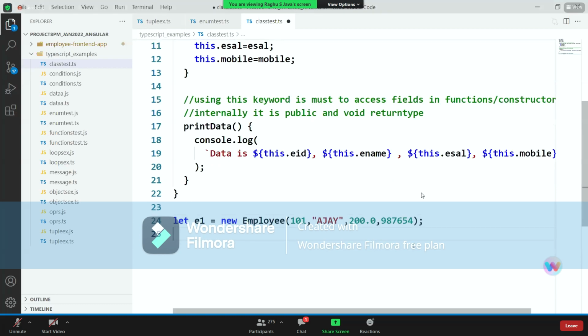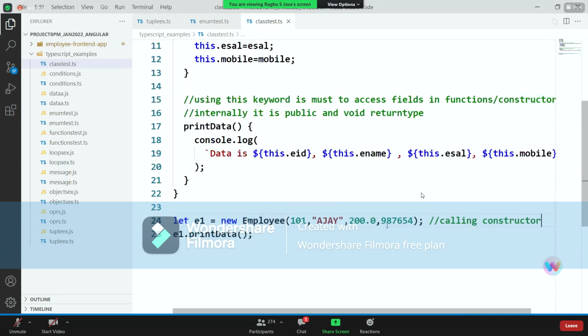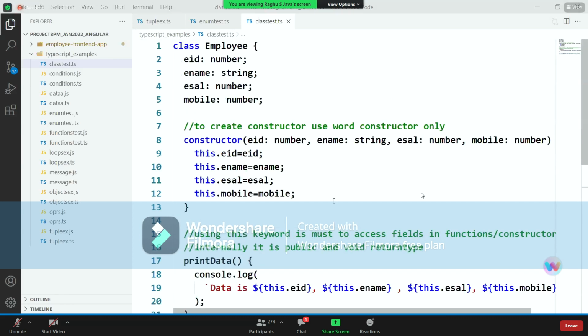Now I'm just printing the data here. So you can access the same way, e1.printData. This is calling the constructor here. Like this, outside the class and inside the function, we use let.